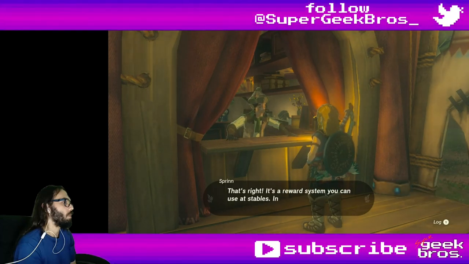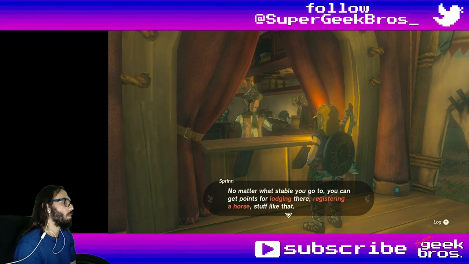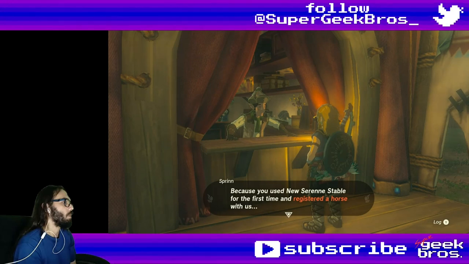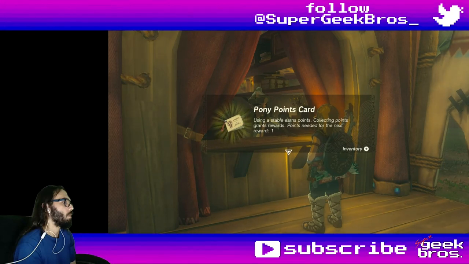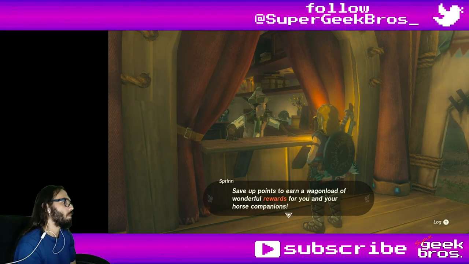Pony points? That's right. It's a reward system you can use at stables. In short, every time you use a service, you get points. No matter what stable you go to, you can get points for lodging there, registering your horse, and stuff like that. So if I capture horses, I get more. Because you used New Serene Stable for the first time and registered a horse with us, you get 2 pony points. Using a stable earns points, collect points, grant rewards. Points needed for the next reward: 1. So earn points for a wagon load of wonderful rewards for you and your horse companions.